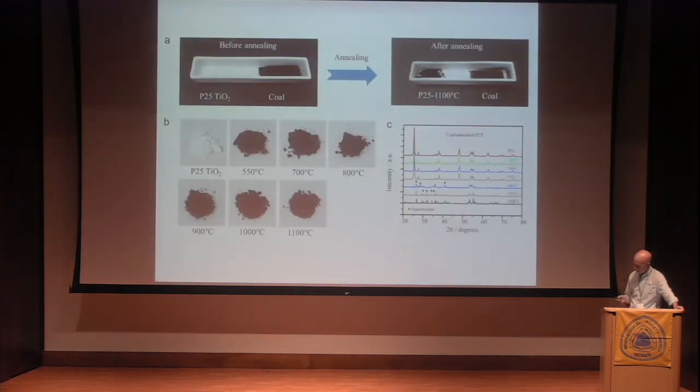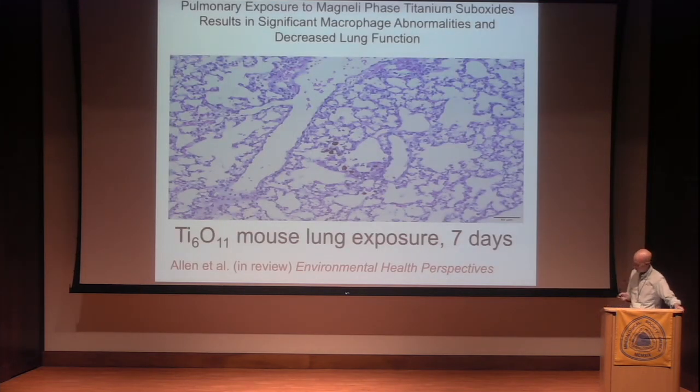And then we can synthesize these things in the laboratory and make them, because now we figure, oh my gosh, these things are all around the planet. When you burn coal, you're going to get these Magnéli phases. So I'm thinking, wait a minute, these are oxygen-deficient TiO2s. They have really strange properties, especially when they're nano. And we looked into that, and we were right, and then we thought, does that mean we're breathing this stuff? Is this important? Well, yeah, it's important. It's really important. So important that, and I'm almost done, George.